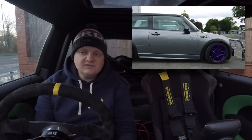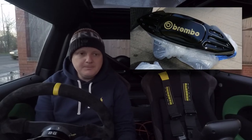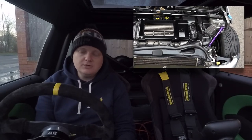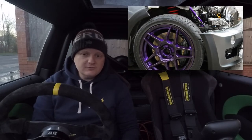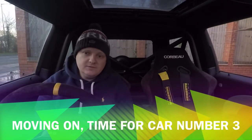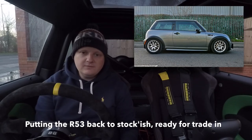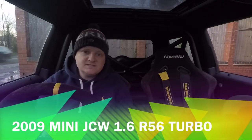After a while I got bored of that look and changed it up — I took the same BBS wheels, had them done in a candy purple that Sherlock powder coats in Birmingham made up as a sort of one-off colour just for my set. Everything else was more muted — got rid of the orange, went more black with a couple of gold highlights, and had the purple on the wheels and the cabrio braces in the engine bay. That was my favourite look on the car in the end. But I like to change my cars a lot, and eventually wanted something a bit newer with more mod cons.